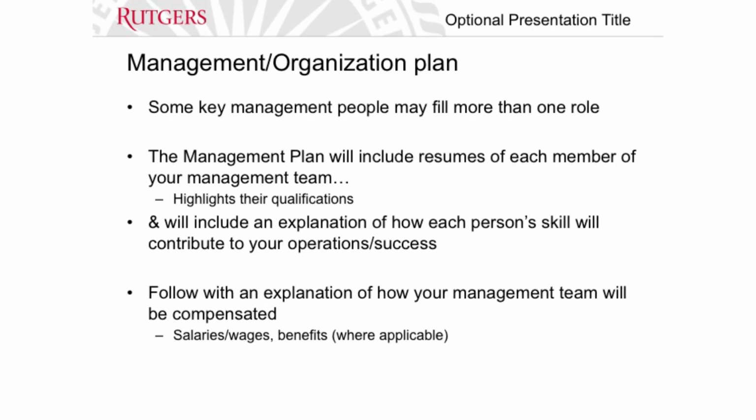So you would have everybody who is responsible for a certain role and have a profile on each of these individuals. Some key management people may fill more than one role, and I imagine you all know so well that this is true, right? Like I said before, sometimes this is not a very huge operation with a lot of employees, so you're probably doing a lot of the work yourself, or the people you hire, one person is responsible for several different things in the operation. The management plan will include resumes of each member of your management team, which highlights their qualifications.